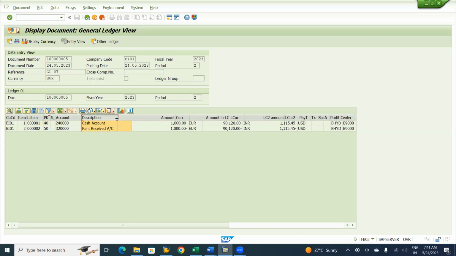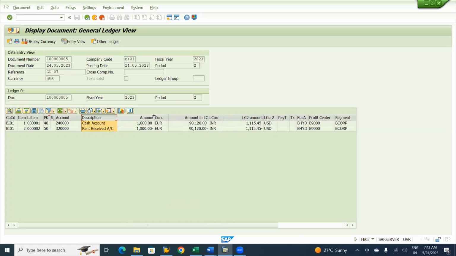See, we have given business area and profit center on the debit line. So here you can see report in 3 different currencies. Entry is cash account debited to rent received account. Amount 1000 in euro currency, local currency, and hard currency.